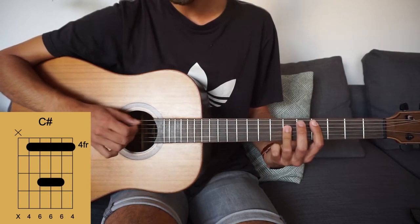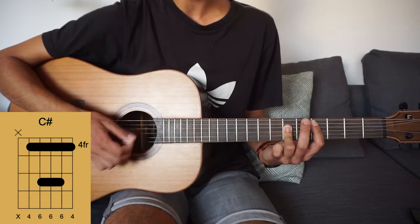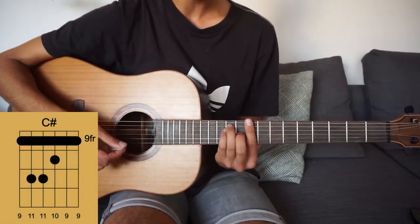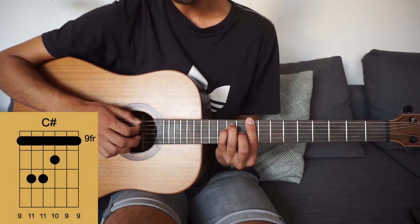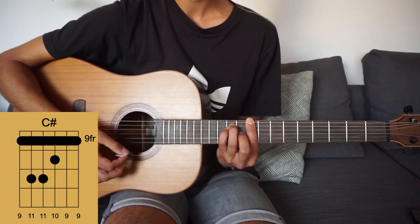So we have muted low E string and then 4, 6, 6, 6, 4. Or if that's more comfortable for you, you can play it as an E minor shaped bar chord on the 9th fret. So that is 9, 11, 11, 10, 9, 9.